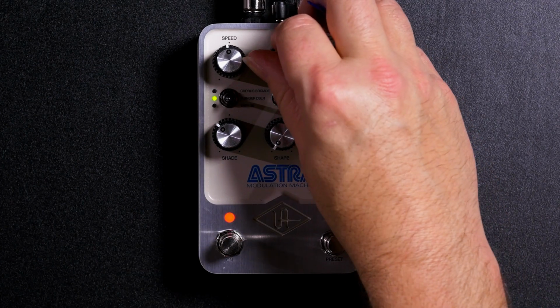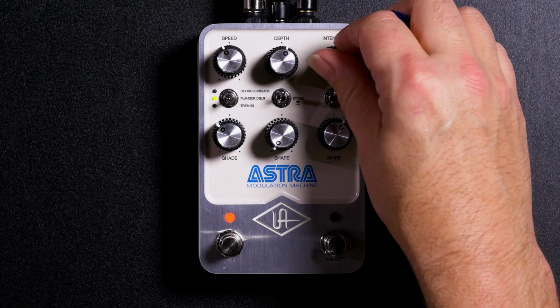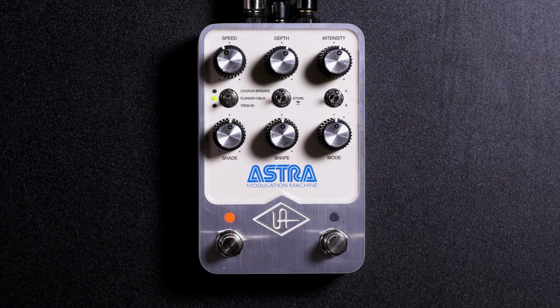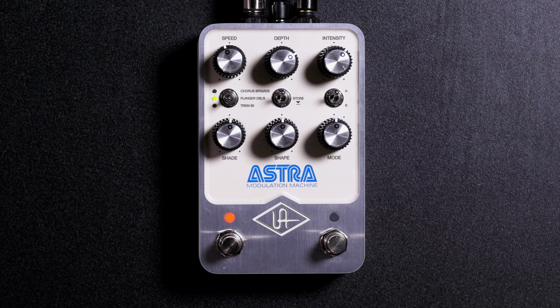So we've got frequency or speed here, we've got depth, and then we've got cutoff, which changes the frequency between the high and the low pass filter. Again, we have two modes, dual mono and stereo. There's a slightly different version here. Almost more like a phase shifter.